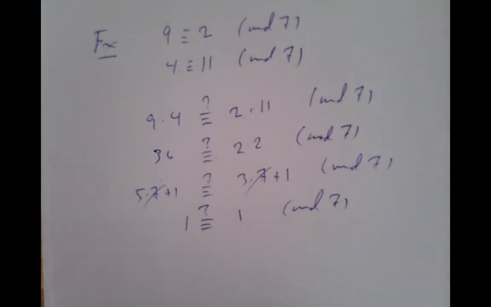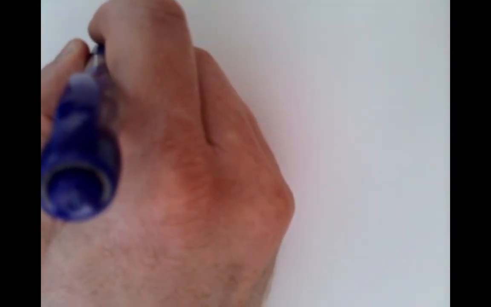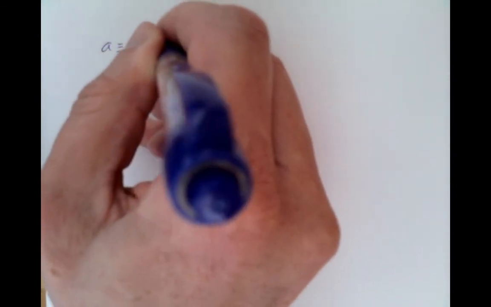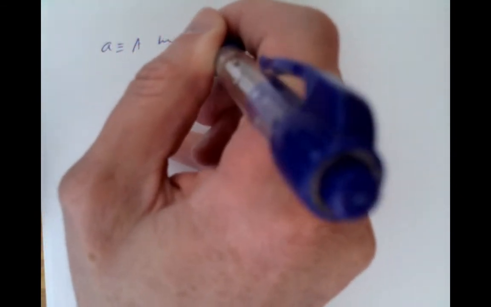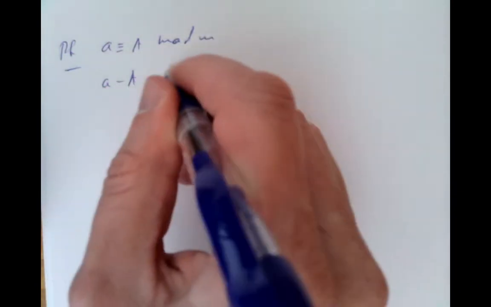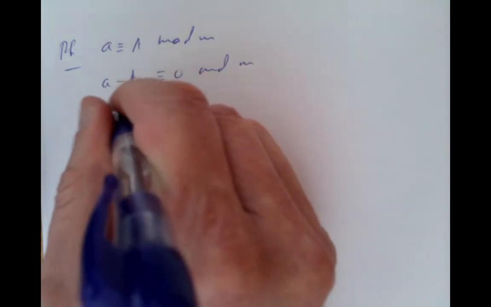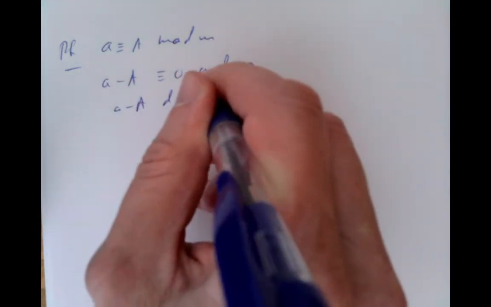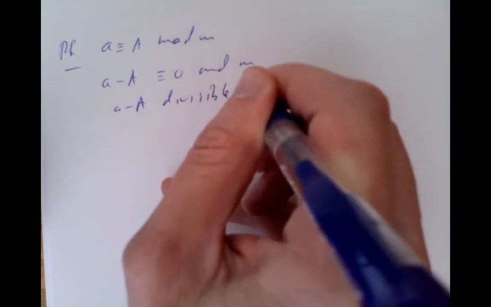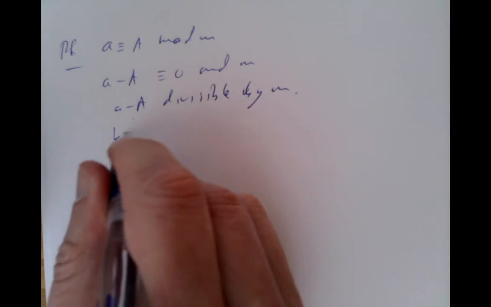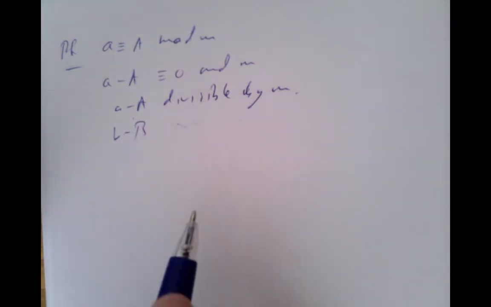So we've said in our notation we're going to take our numbers to be called little a and big A and so on. So A is supposed to be the same as a up to M's, mod M. And so here's our proof. A is the same as a. That means that A minus a is 0 mod M's. In other words, A minus a is divisible by M. Or in other words, it's a multiple of M. And B minus b, by the same reasoning, is also a multiple of m.